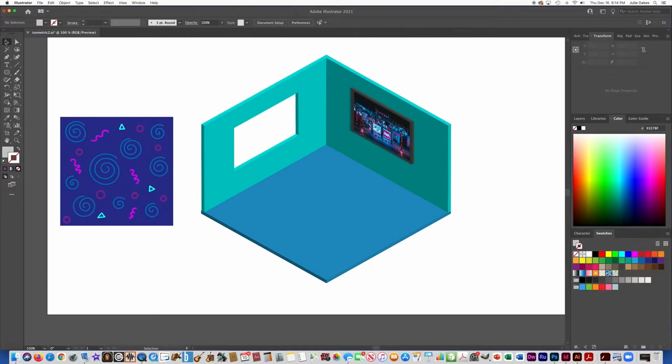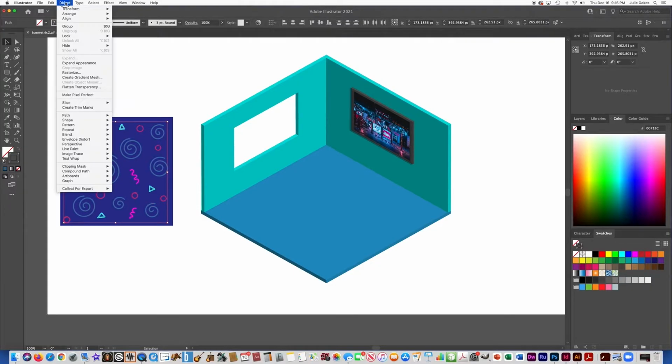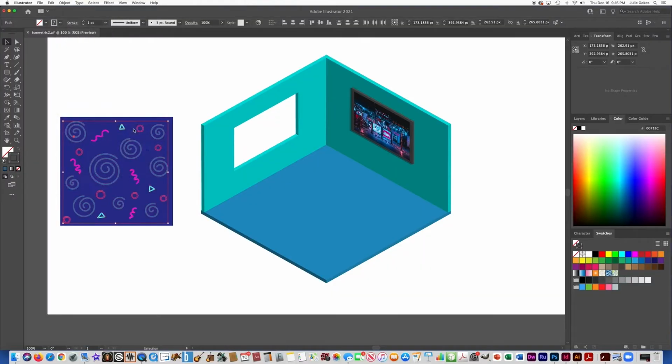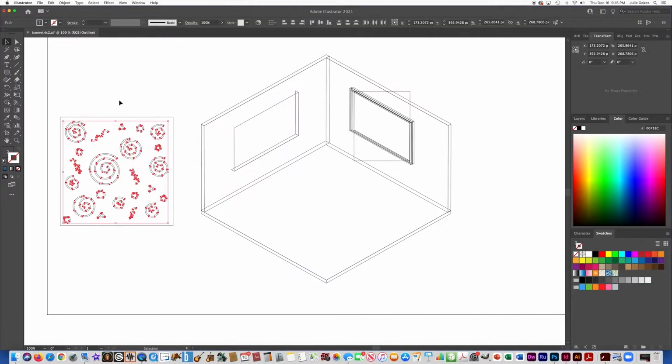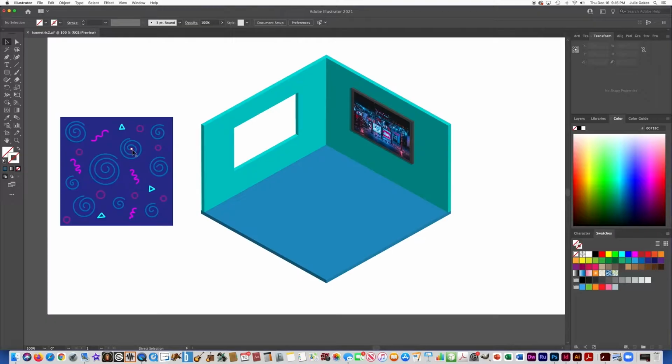So before I make it a pattern, I want to select the whole thing, and I want to convert these brush strokes. See, right now they are just a stroke with no fill. I want to make them a fill. So I'm going to select all of them. I actually don't need the rectangle, but all of my little brush strokes, and go to Object, Path, Outline Stroke. What that does is it actually makes it an actual line. So there's no stroke, it's actually just filled in with that color now.